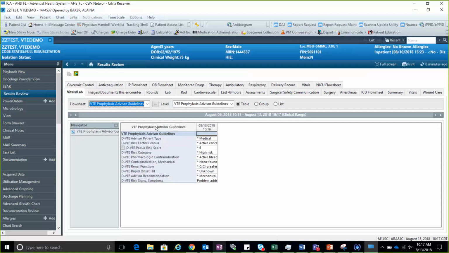If I wanted to go back and see what all had been selected from within the advisor, we have the VTE Advisor patient type as medical. The PDUA risk factors that were selected were active cancer and reduced mobility. The PDUA risk score was a 6. The risk category was high risk.